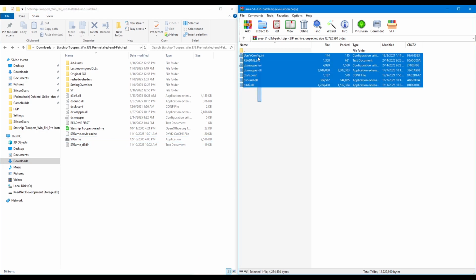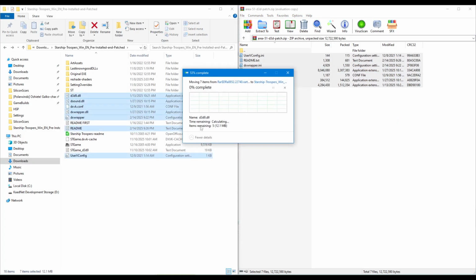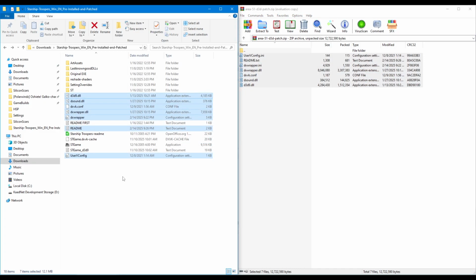Copy all of this. I mean, I don't think you necessarily have to copy all of them. It's just kind of easier if you do it like that. In this case, I'm just replacing the same ones with the same ones over again. And now the graphical glitches that are in the game should be perfectly fine. They should work properly now.